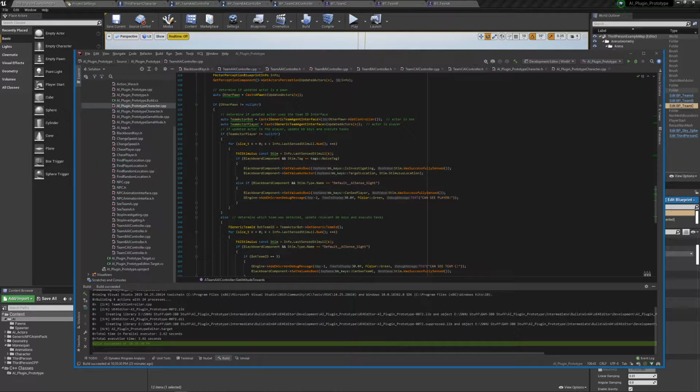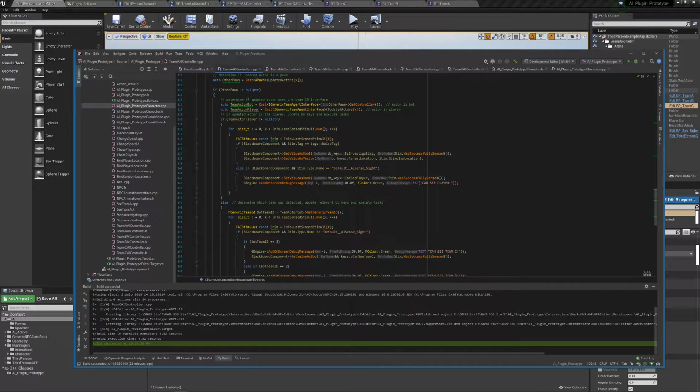If it's a player, we go through, check the stimuli, and then set the keys for investigating the sound or can see. And then each of these debugs is the same color as the AI's skin. So these are all green, team 2 is all red, and team 3 is all blue.